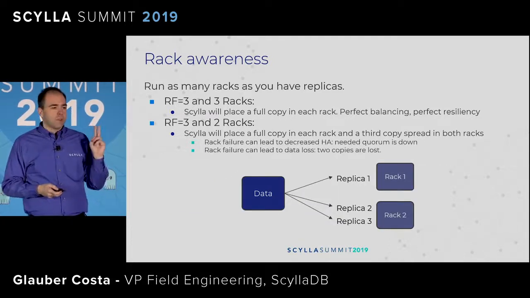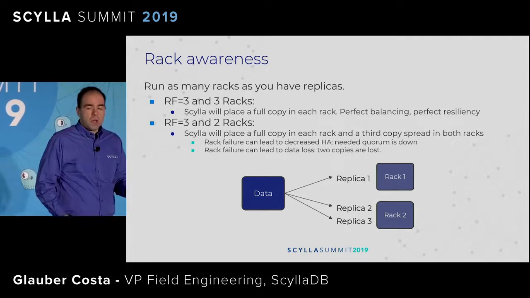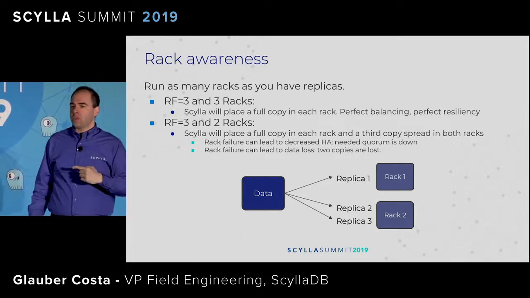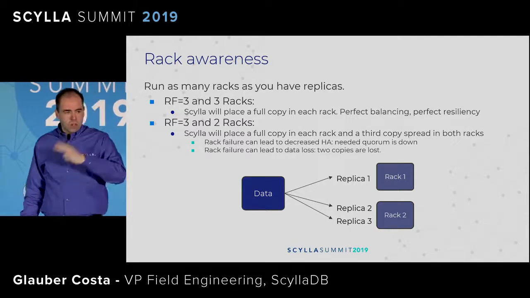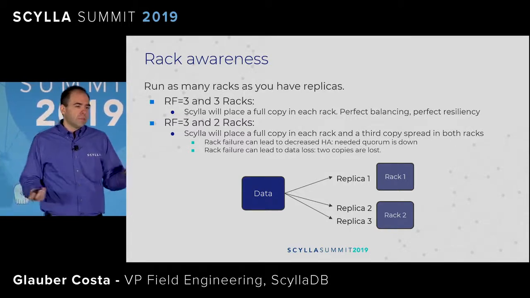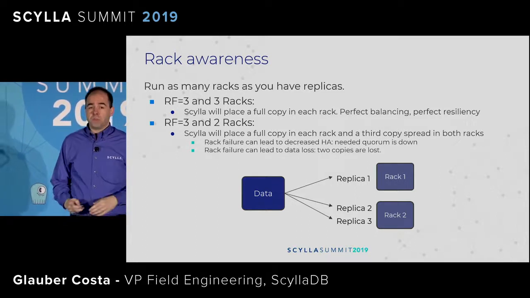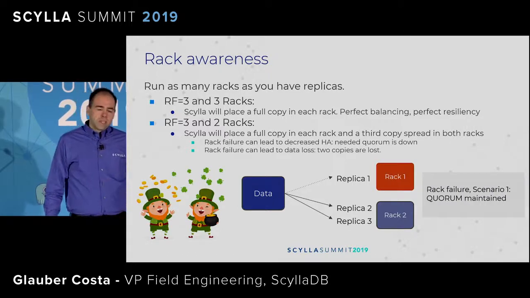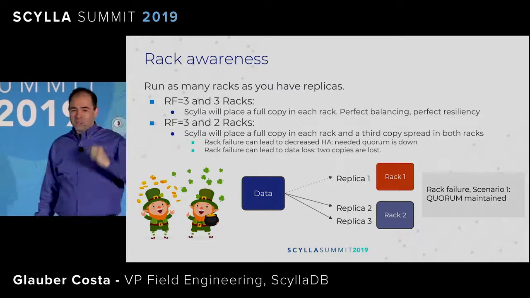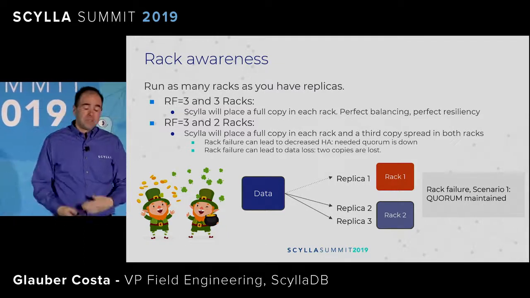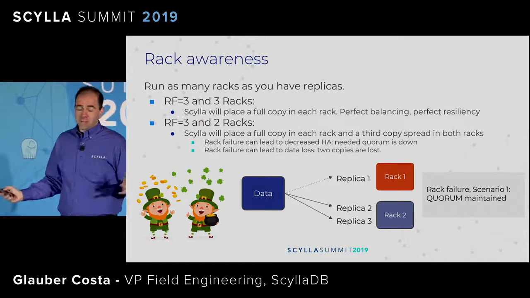However, if you have 3 replicas in 2 racks, can I do it? Sure, yeah, you can do it. But what happens is I'm going to put my first replica in one of the racks. I'm going to put my second replica in the other rack. And then the third replica, since there isn't a third rack, I just have to put in one of them. And then what happens? If I am lucky, and I lose the rack on top, I lost the replica, and I'm cool with that. My quorums are maintained, nothing happens, I didn't lose any data.